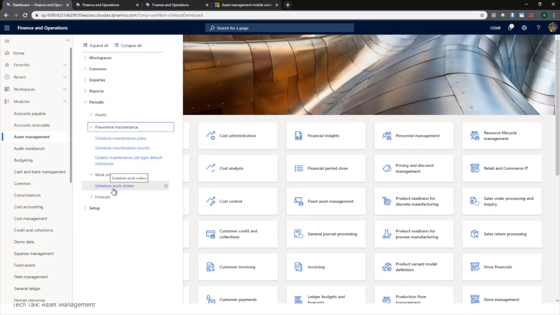And that scheduled work order will look at your worker setup and the rules you have defined to say who goes and works on those work orders or those maintenance types and categories and assets. Then the scheduled work order process will take that into account and automatically schedule a bunch of work orders at once, so you don't have to schedule each one individually.